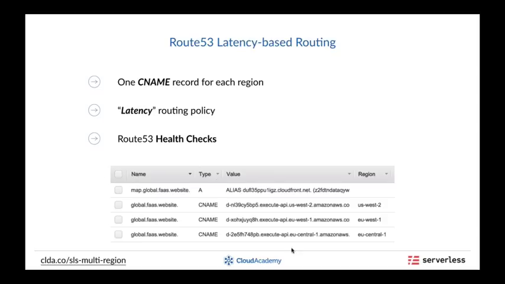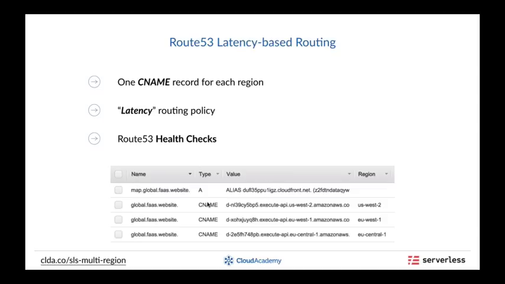And check my screenshot here. This is my current configuration. Since I'm using subdomains, I have one record for my CloudFront distribution hosting the static website for the map, and I have one CNAME record for each region. And remember, here the value is your API Gateway regional endpoint. This is interesting because you can still use the regional endpoint to force a read or write from that specific region. But if you want to have one single endpoint, in my case, global.fast.website, this is the setup.